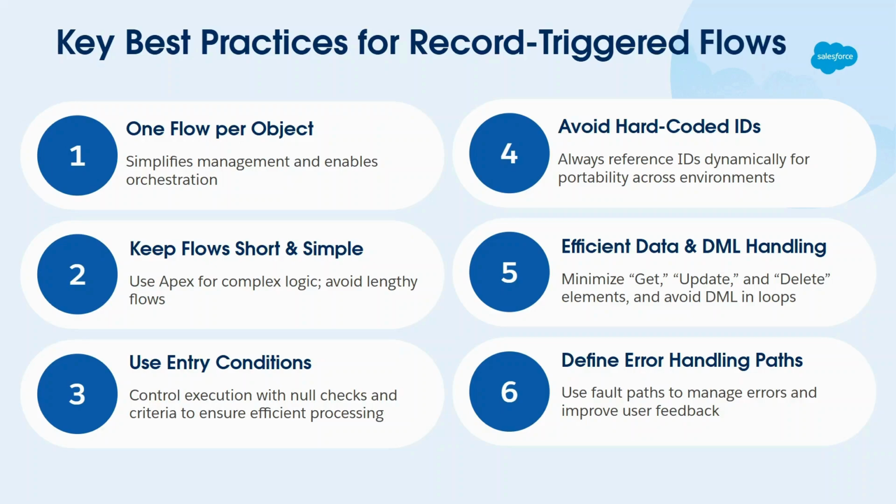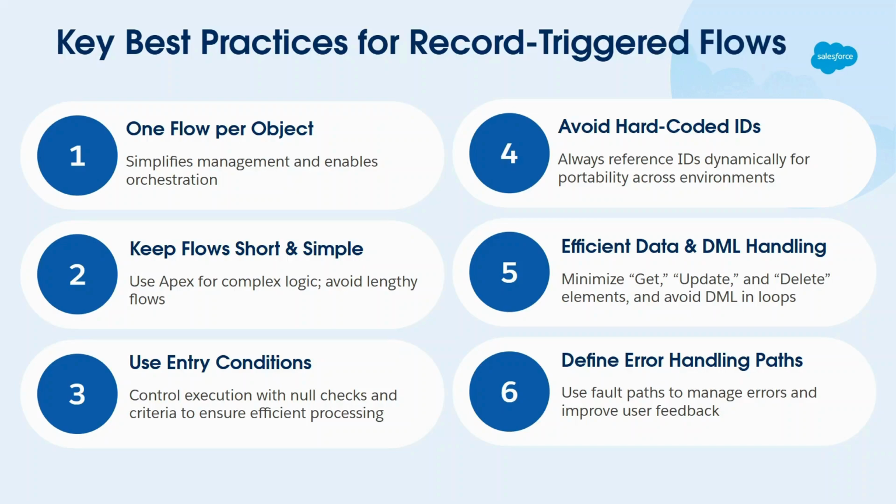The fourth point I wanted to go over is avoiding hard-coded IDs. Just like Apex, hard-coded IDs are a no-no on flows. IDs change from testing environment to testing environment to production. So even if you hard code an ID in dev, that ID is going to be different in production, right? So your flow will not work. So if you need an ID of a record or a record type, you really need to query for it. Use Get Records. You can query the entity object, specify the developer name and object name for a record type, and pull it back. So that is the recommended approach.